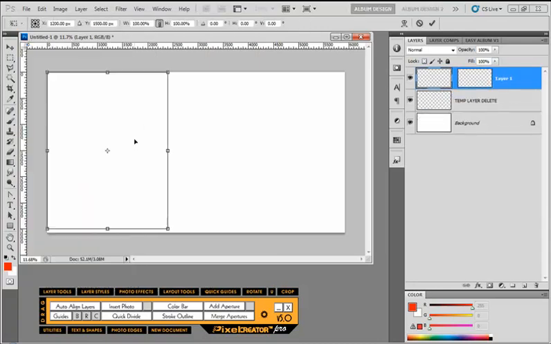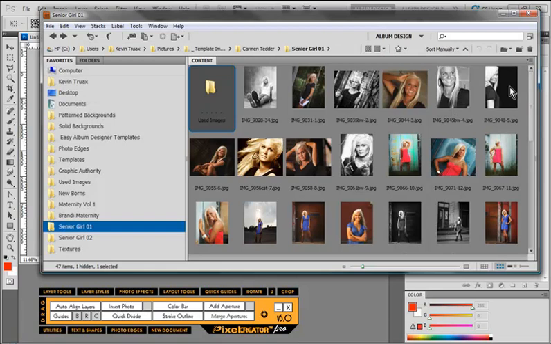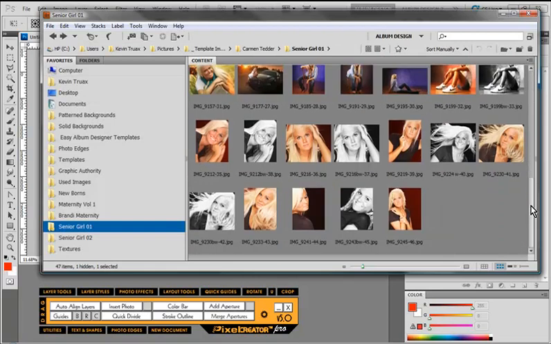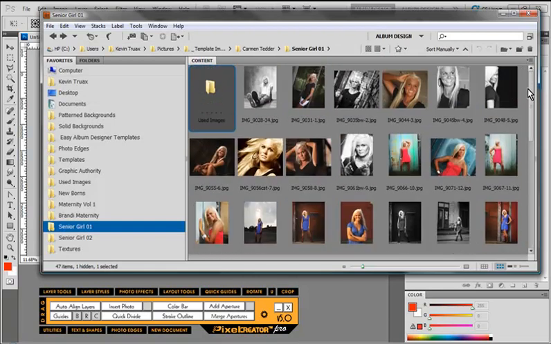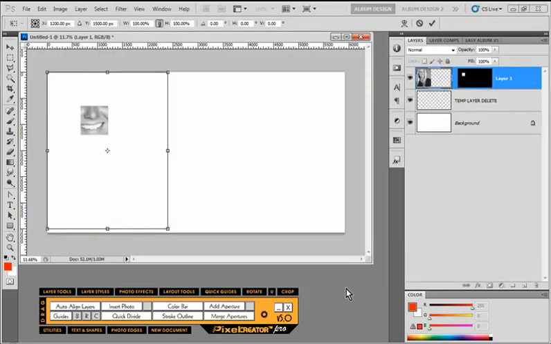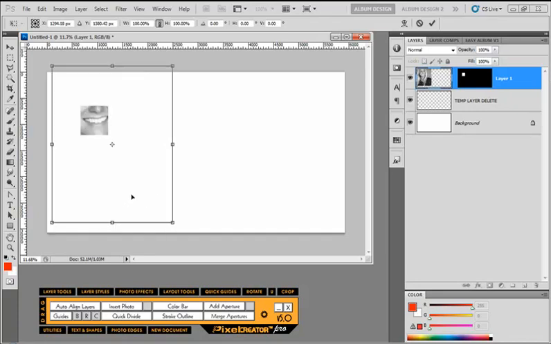And you'll notice that when we inserted the image, it didn't select an image from Bridge. The reason is that we didn't have an image selected in Bridge. And I get that question a lot: do I have to use Bridge to select my images? Well, the short answer is obviously no. You don't have to. You definitely want to, because that is the most productive way to work with Pixel Creator Pro, but you don't have to, because if we don't have an image selected in Bridge, it will just pop up in a dialog box.